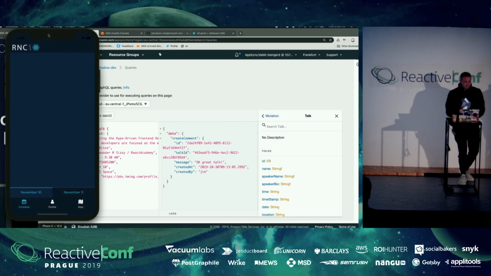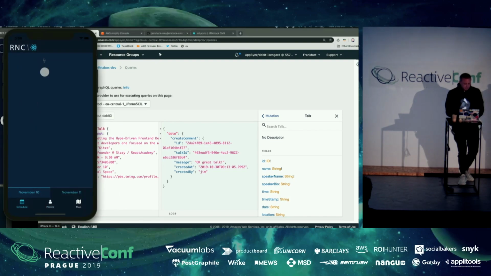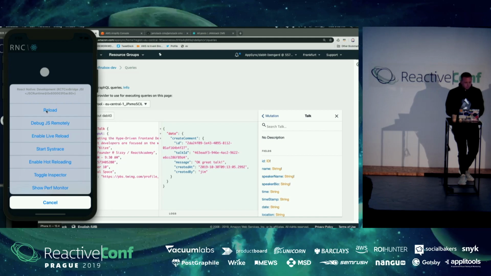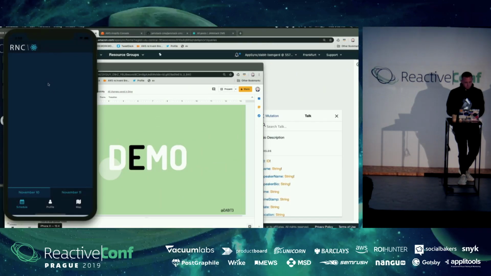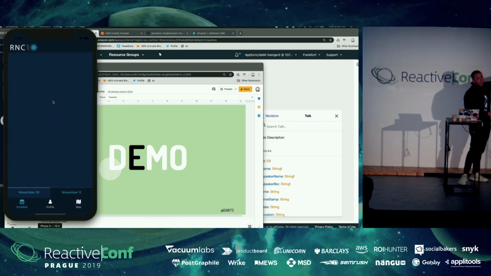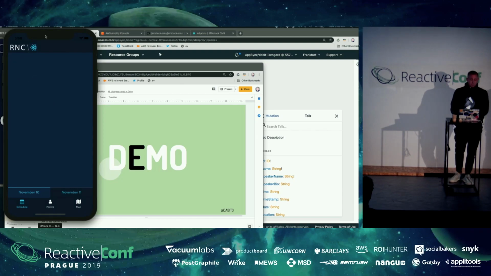What we have here is the React Native app that you get out of the box once you create it. Let me go ahead and see if I can refresh this. All right, there we go. So conference app in a box, I created this open source project. If you want to create a conference app, you clone it, run Amplify init, and then you can populate the database. So this is what the boilerplate comes out to.